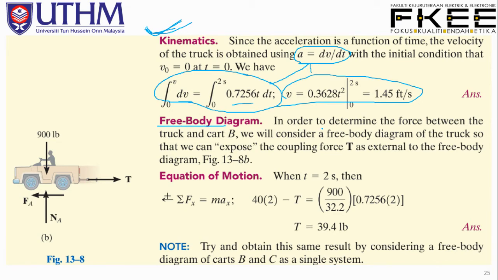Now the free body diagram, in order to determine the force between the truck and cart B. This is how we analyze the coupling force over here. We have cart B here, and we need to analyze the force in the coupling. We will consider the free body diagram of the truck, so we can expose the coupling force T, as external to the body, in figure 13.8b.